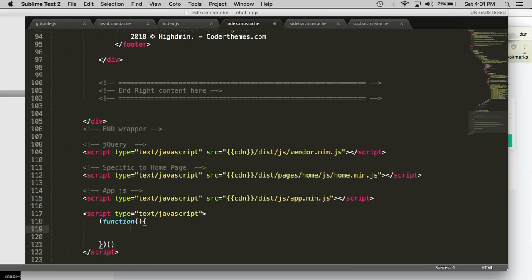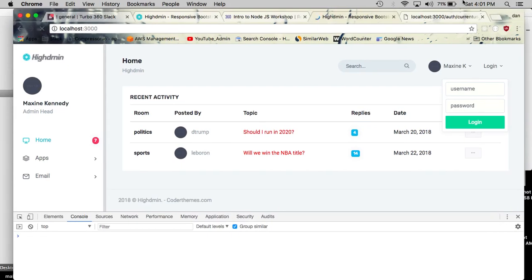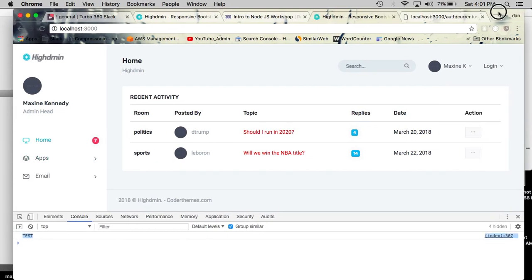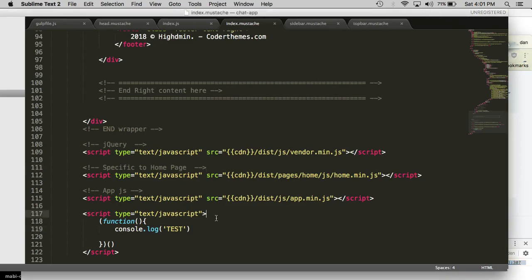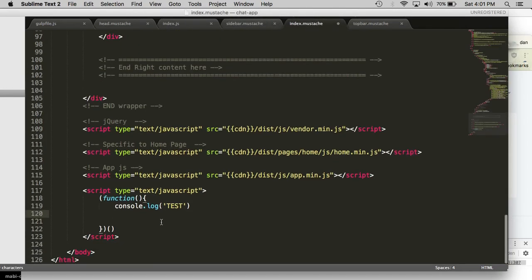It's a good idea to just run a quick test, right? Make sure it works. So I'm going to open the console, make sure you see that. I do. So now I can bind some stuff to this guy. So we have button login. Let's go ahead and bind some click handlers to that. So we do have jQuery connected, so let's go ahead and use that, and then let's go ahead and add a click handler, and it's going to take an event.